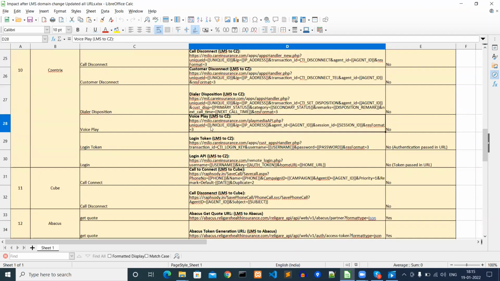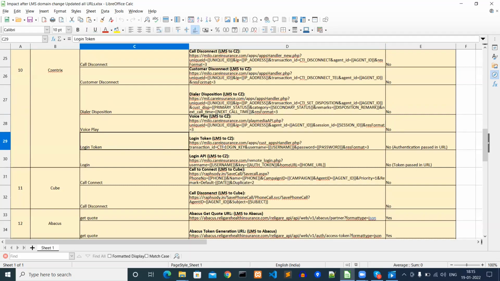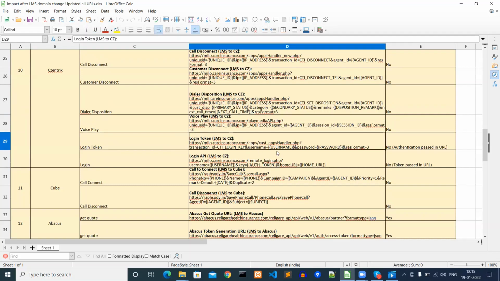And then we have a voice play API. Here LMS uses Sysentrix API to play the recorded conversation. We have a login token API. Here LMS uses Sysentrix API to authenticate login. And then we have login API. Again, LMS uses Sysentrix API to login.